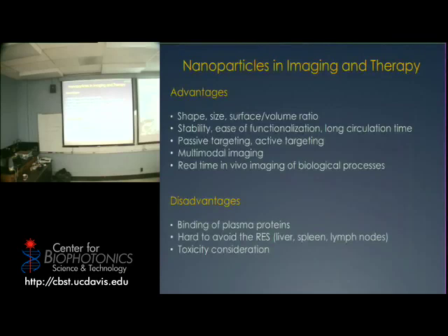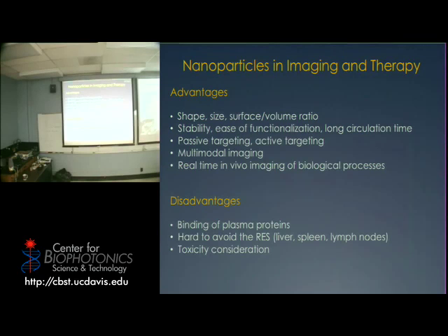So essentially you can modulate all these factors to prepare particles that have defined properties like circulation, pharmacokinetic, and so on. They tend to be stable, more stable than drugs. This is arguable, easy, hard to functionalize, but once you find the good recipe, then you can apply it to a variety of drugs and components. So at that point, it becomes easy to functionalize.